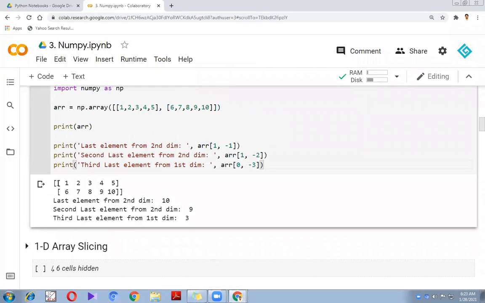One index row is this one, 0 index row this one, and then -1. So 10, right? Array 1, that means again this row, -2 means second last, so 9. Second last observation from second row. And this is third last observation from first row. 1, 2, 3. So this is 3. Last one is 3, right? Got it?